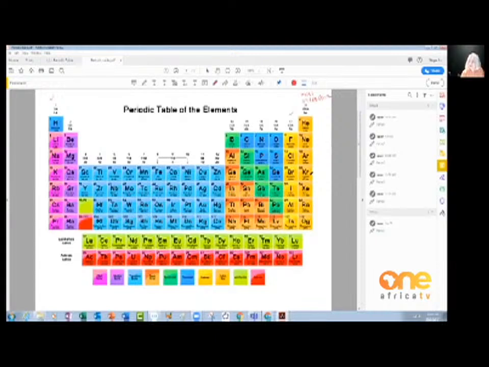Then it's argon, krypton, xenon, and radon. And this one is one of the latest that have been added to the periodic table. We know very little about this. We can stop at radon, which is actually radioactive. So we don't really find it in everyday life. But the others, it's not unheard of.